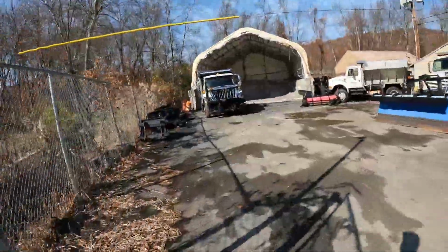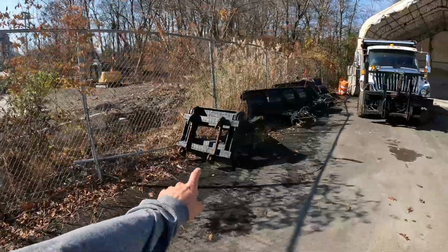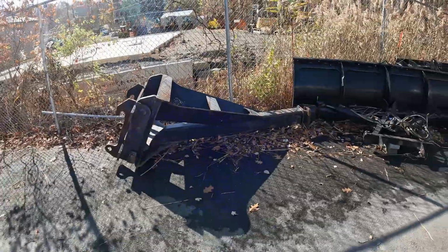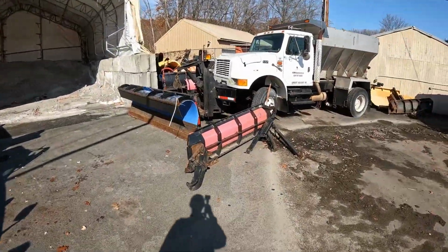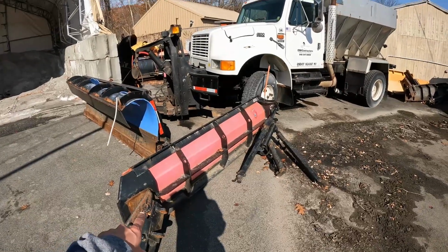The reason I'm using the 914 out of all of the machines is because this fits on the 914, and this is the easiest way to lift all of the plows and whatnot: throw a chain in the D-ring on the front and connect it to whatever we need to move. Over here we have this wing plow that needs to be moved first.